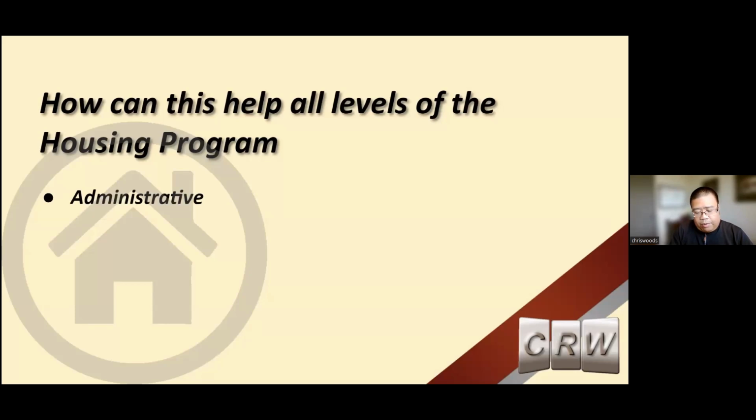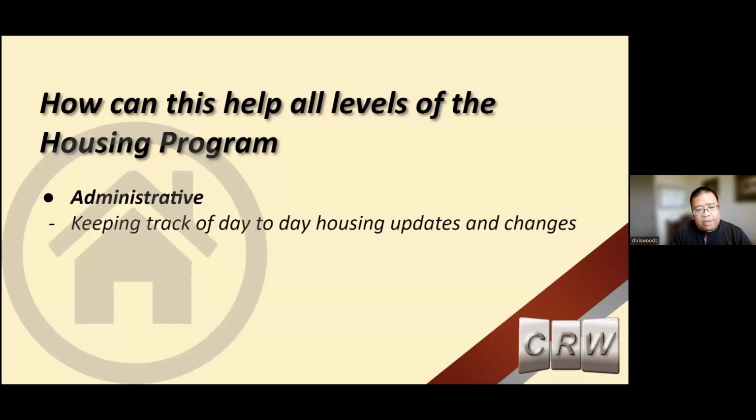So for the administrative level, housing database management keeps track of the day-to-day housing updates and changes. Being at the ground level, you're the one taking calls and keeping track of the day-to-day changes. If somebody got a new work order, you're the one putting it into the database.